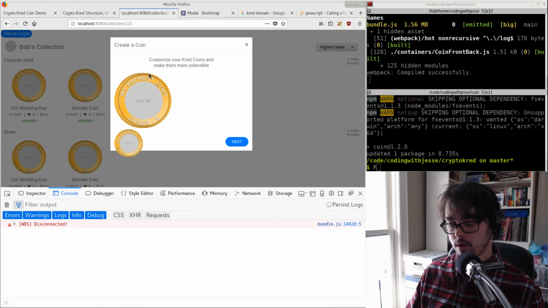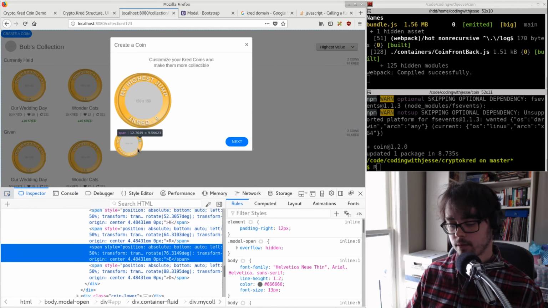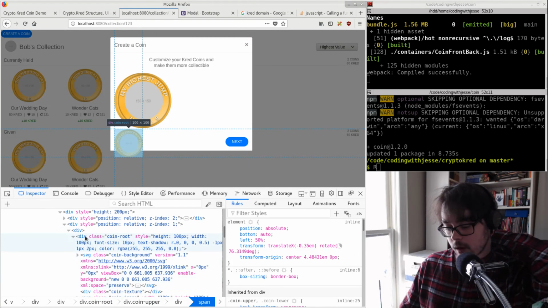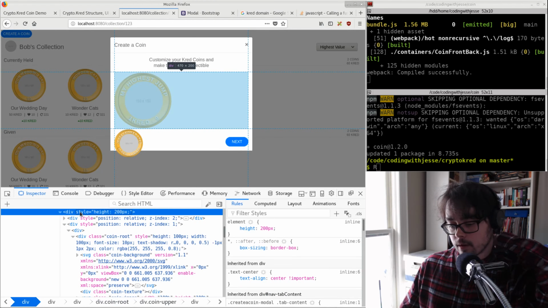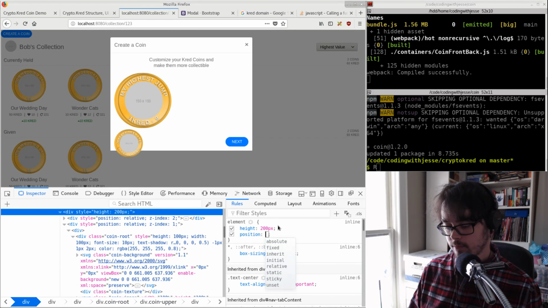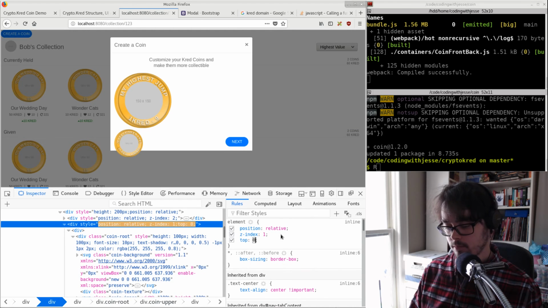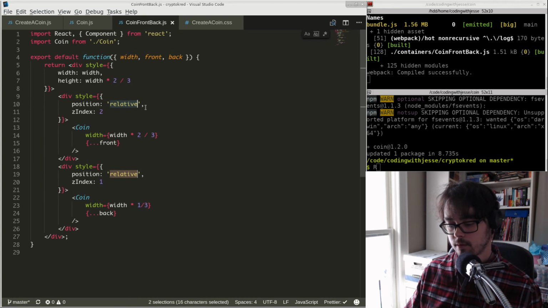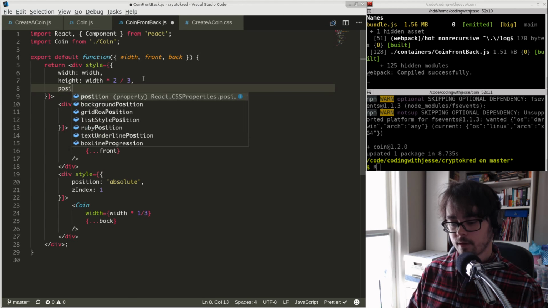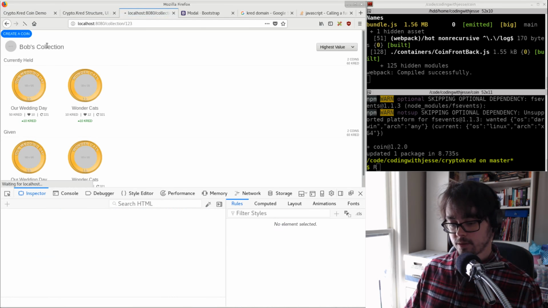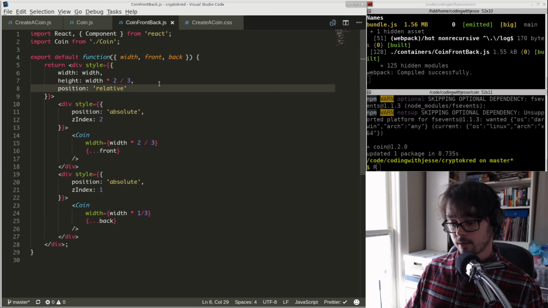Not even close. So I got to move the one up. Let's do it in here. I got to set top or something. This needs position relative so that I can do top 0. Actually, so then they're both absolute. Okay, relative can turn into absolute. But this has relative so that the container basically keeps its shape. Yeah, we're getting close now.